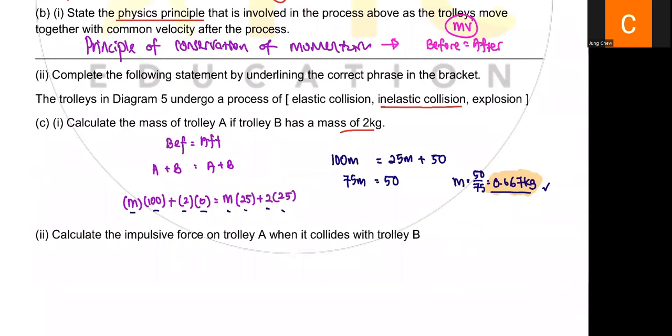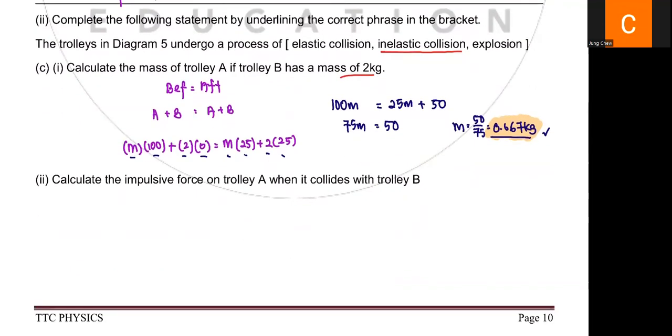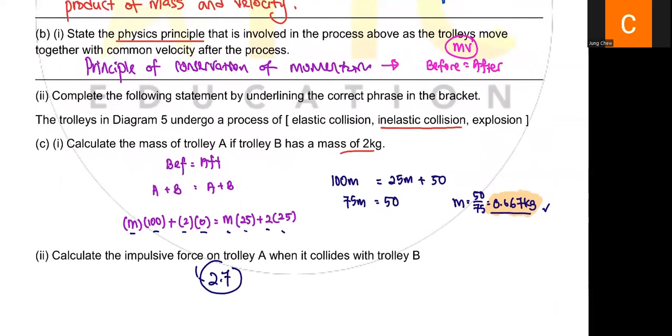Now, guys, if you don't have the formula, you can use the definition to help you. If you don't have the notes, you can screenshot this, because after here, I want to go into essay. Essay is very important. Now, 0.667 kg, calculate the impulsive force. Since impulsive force is related to 2.7, and I haven't taught that in my class yet, I don't want to answer this question first, but maybe later on we can come back to it. So for momentum, I proved it to you guys. We don't need to know what collision. We don't need to memorize the formula, as long as we know the momentum before and the momentum after is the same.